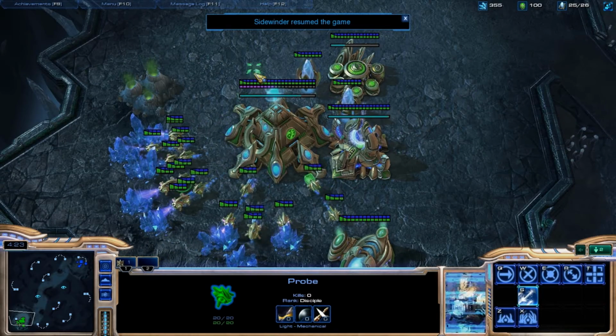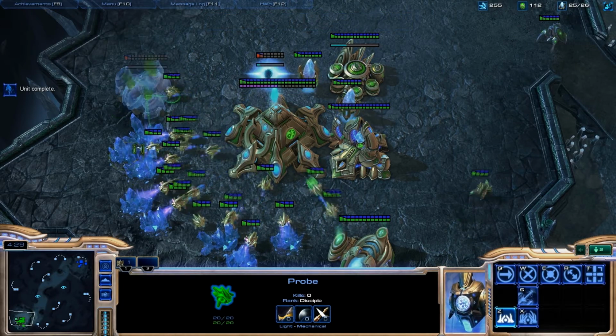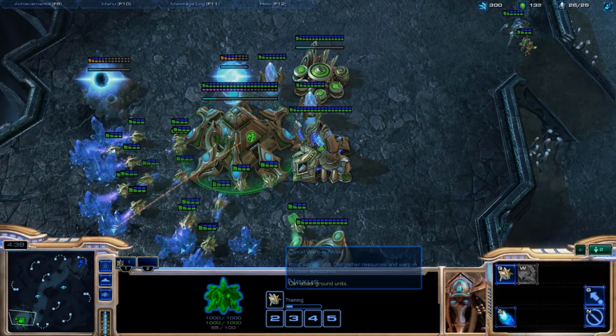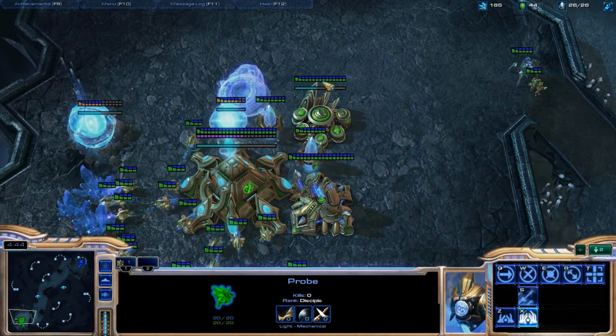So we're going to go ahead and resume here into whatever we feel like doing. We are fully denying scouting here. You can see that I will be a little bit supply blocked as soon as this probe finishes, hence why I started that pylon then. And I'll just go ahead and start robotics.